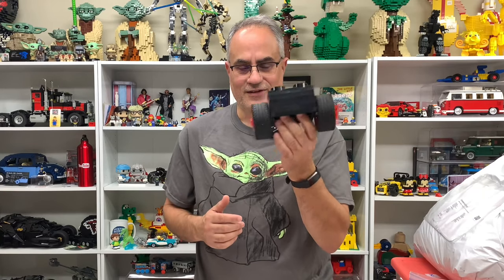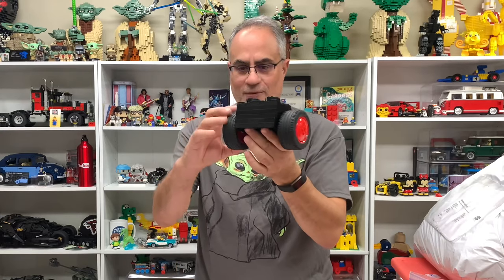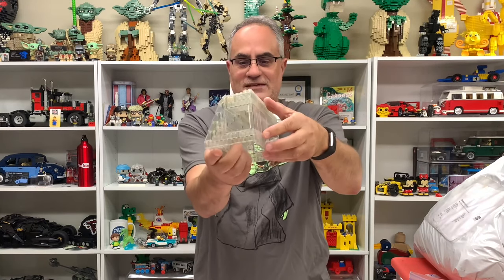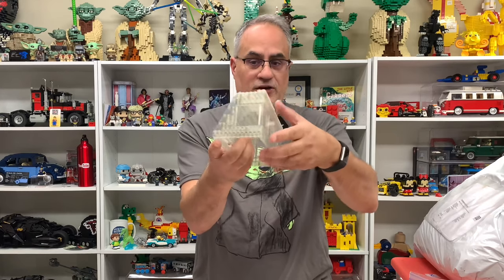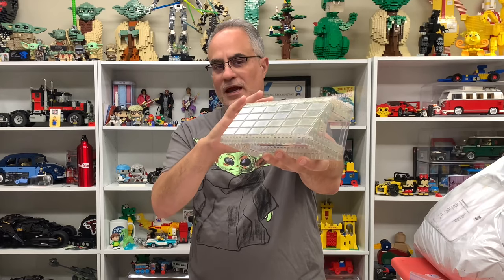I don't have all the parts to finish it. I appreciate all the suggestions, but working on the wheels — I don't think I'm going to be able to do the dualies, I already talked about that in a video. But last night I stayed up working on the windshield piece. This is going to be a very fragile piece, and it's not perfect the way I want it because of the limited number of trans clear elements to build it.